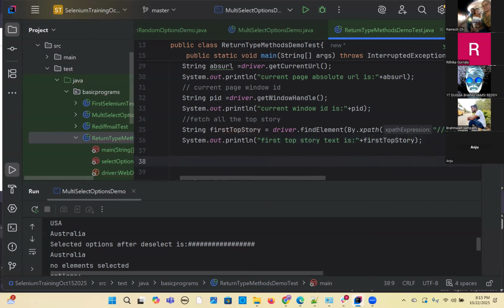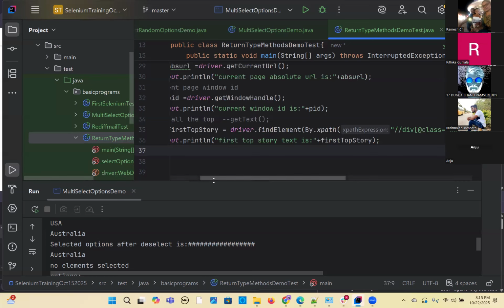So get text method I have used here. I'm just showing all the methods, how to use. Get text method basically fetches the data from this page element. So element dot get text.